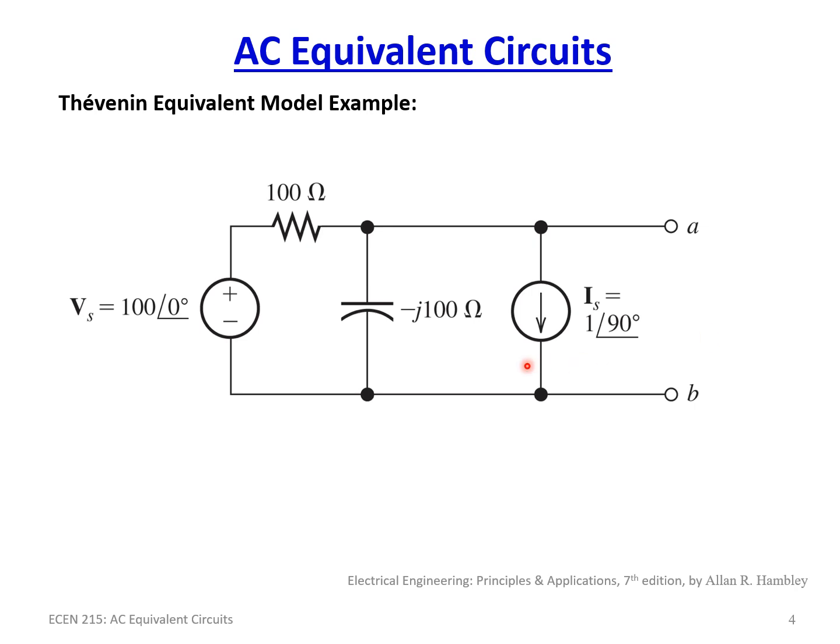So let's do a simple example here. Like I said, the model that we've learned hasn't changed since the DC circuit analysis. The only thing we're doing now is we've got complex impedances and an AC power supply. So here we have VS, it's 100 volts, phase angle 0 degrees. We've got a 100 ohm resistor. We've got a capacitor that, once converted over to a complex impedance, is minus J100 ohms. And then we have this current source that's also sinusoidal that is 1 amp at 90 degrees. So all of these are sinusoidal devices. We have just converted them over into their phasor form. And now we're asking to get the circuit model at the terminals A and B.